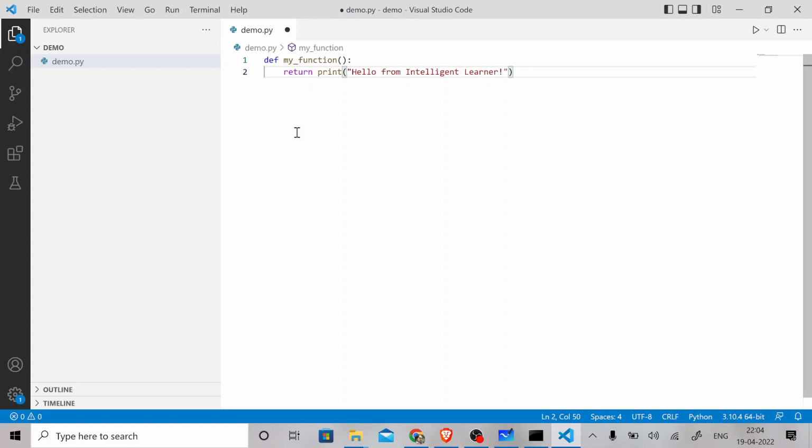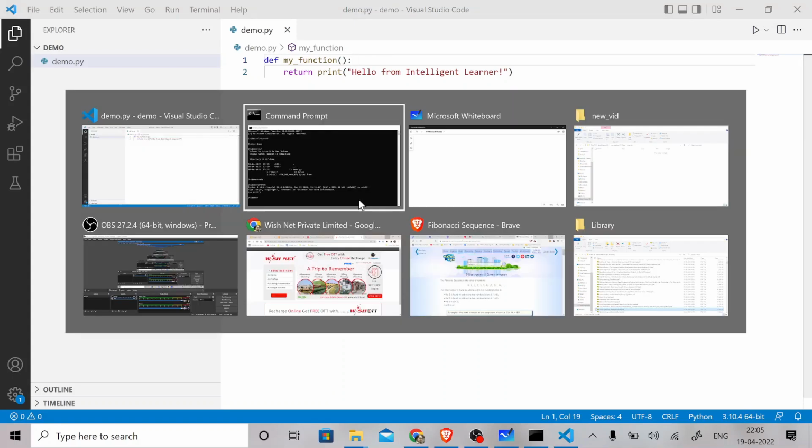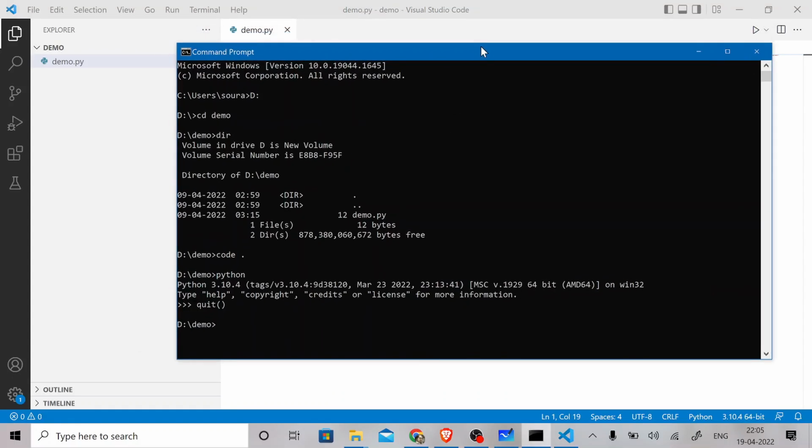Obviously, for just returning this string, I do not need any input parameters. So this is the basis of defining any function. Since for this particular function we do not need any input argument or input parameter, it's okay if we do not give it, right? So if I now save this demo.py, you can see that it's saved from the black dot disappearing. Now I can go to command prompt and run this Python file.